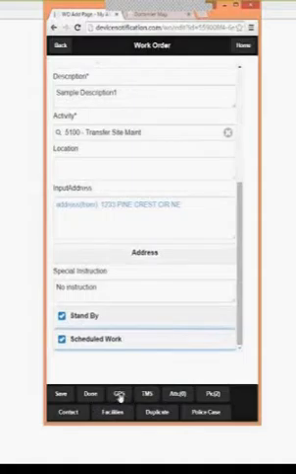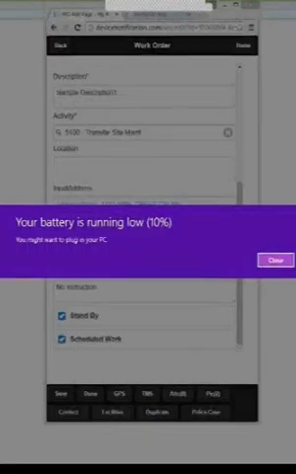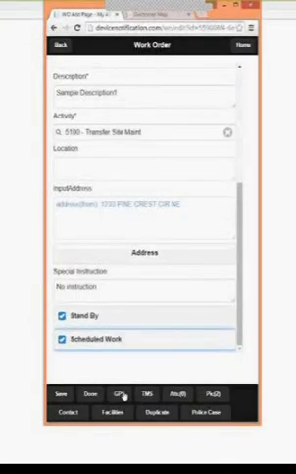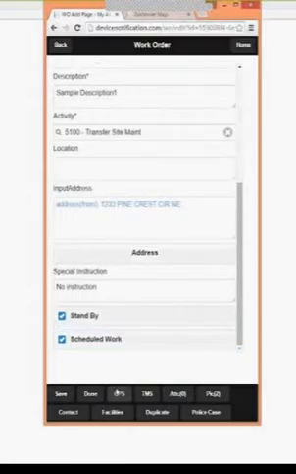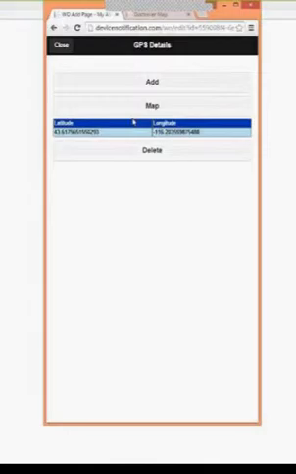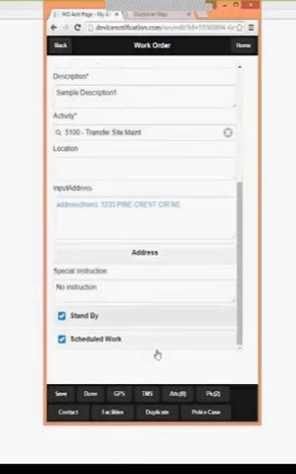GPS is a pretty cool feature here because it's mobile. It takes the GPS of your mobile device, and the accuracy of the GPS is as good as your mobile device itself, whatever accuracy you have. And this is good for capturing catch basins or hydrants, like you have 100 hydrants to flush, and you do not want to write work order for each hydrant, so you just capture the point of the hydrant, and one work order can cover 100 hydrants along a route.